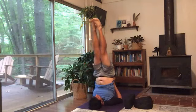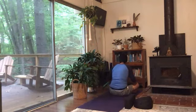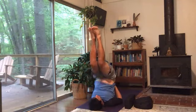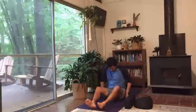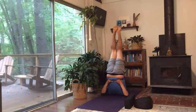You can see how my shoulders and my skull, now I've got my elbows down to help make my position a little more guarded. Now the other variation is to roll back, walk the hands onto the back, and then lift up. And I'm gonna show from the other side so you can see the back. I'll roll back first. Walk the hands onto the back, elbows in, and then the legs go up. Okay.